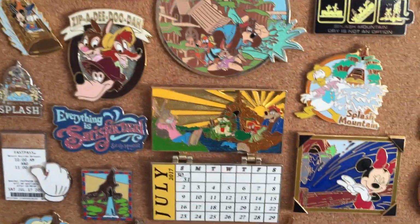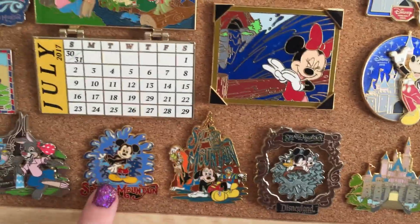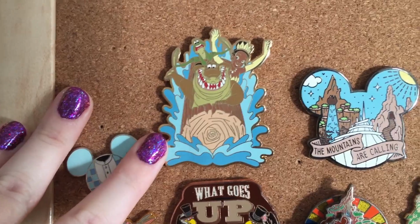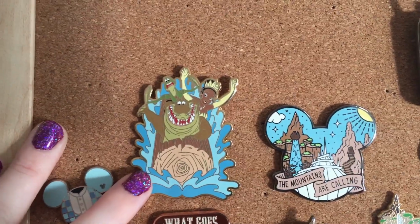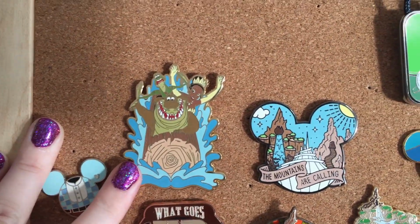But what I love are the ride-specific pins. Like, I love the attraction itself and the Fab Five. And then I also have to point out this amazing fantasy pin from Enchanted Thoughts Club. We've got Tiana on the ride. It sounds like Disney is trying to fast-track the retheming of it. So I'll be excited to see that progress come along.